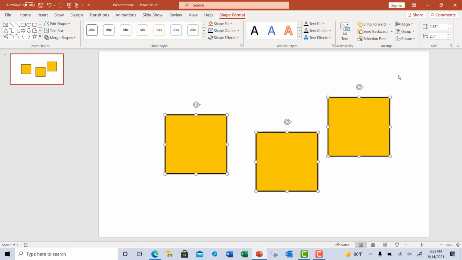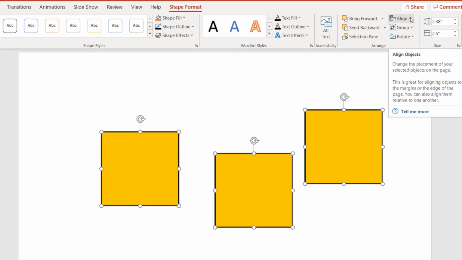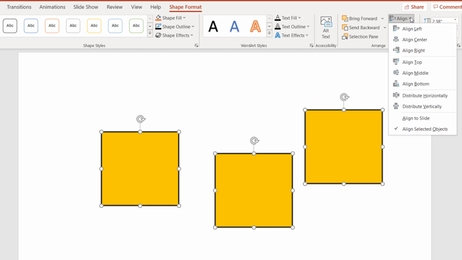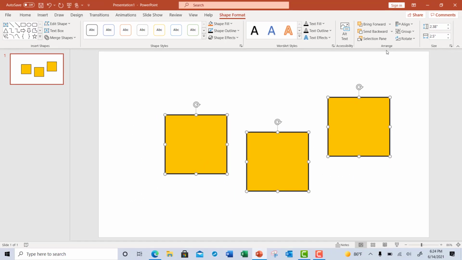So now what I'm going to do is I'm going to go up to the top right-hand corner to align these boxes. Click on the drop down next to Align, and the first thing I want to do is distribute them horizontally. Okay? So I'm going to choose that. And now notice how that middle box kind of moved and jumped over a little bit because now these boxes are horizontally aligned.